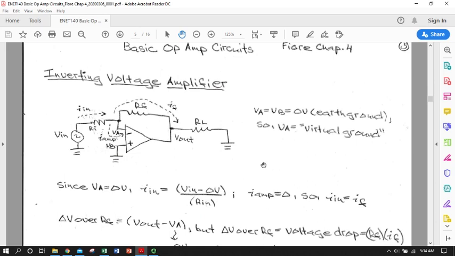We're going to do that again and again with more and more complex circuits, always applying those 2 rules of idealized negative feedback equipped op amps: infinite input impedance into the inverting and non-inverting terminals, and equal potential versus ground at the inverting and non-inverting terminals. And we'll put that together with KVL and KCL and analyze at least 3 or 4 interesting circuits that have a lot of uses.